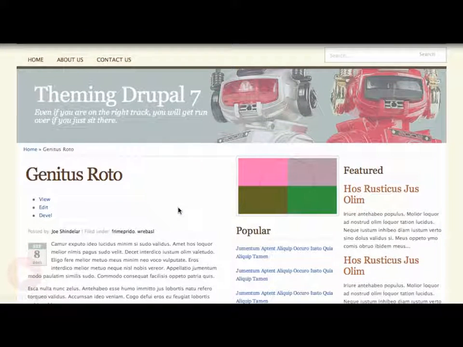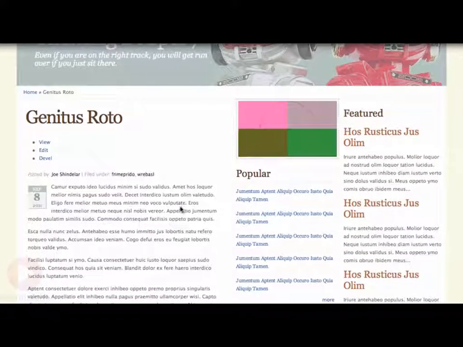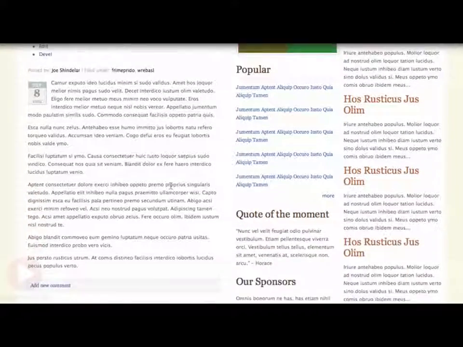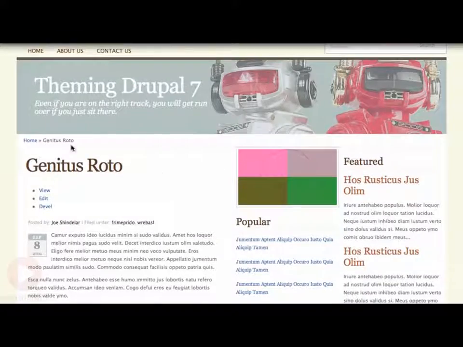Some other examples that you might use, something that was previously difficult to do in Drupal, possible but difficult, was to take a block like this popular block here and have that same block appear twice on the same page in two different regions. So there might be a reason where I wanted to have that same content appear twice. I could use Hook Page Alter to make a copy of that block and place it somewhere else on the site. Another thing that you might do is if you had a list of nodes, like on our home page here.